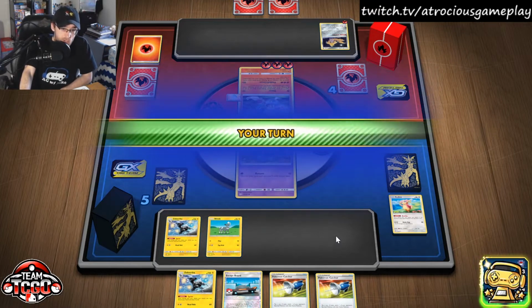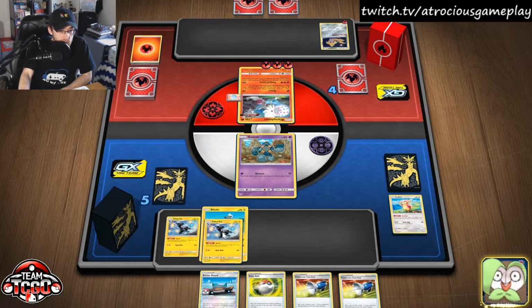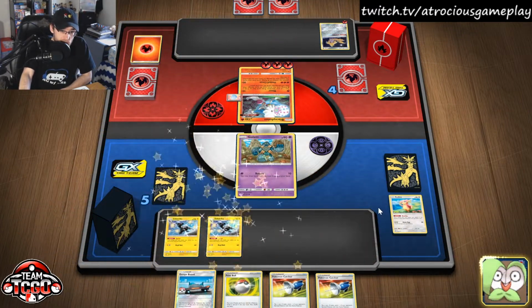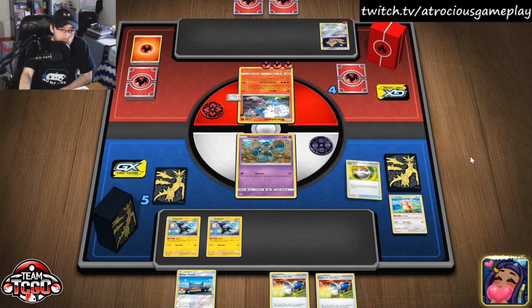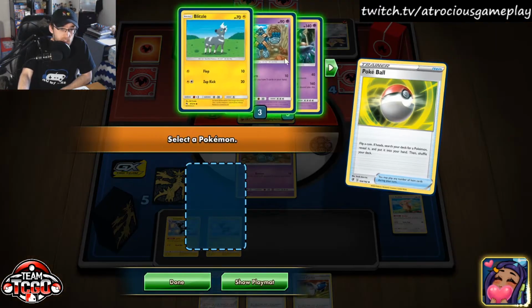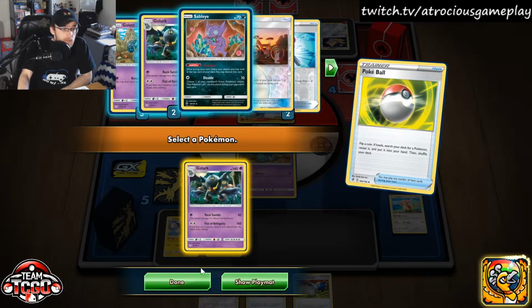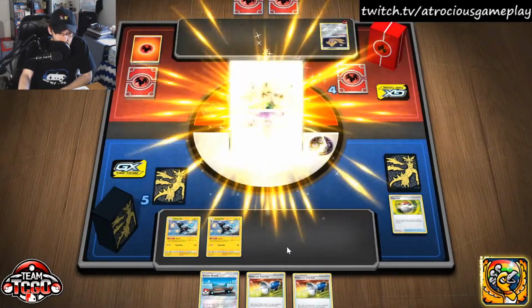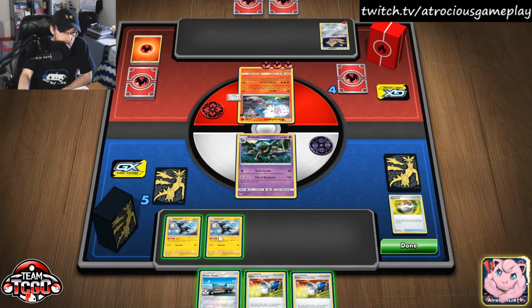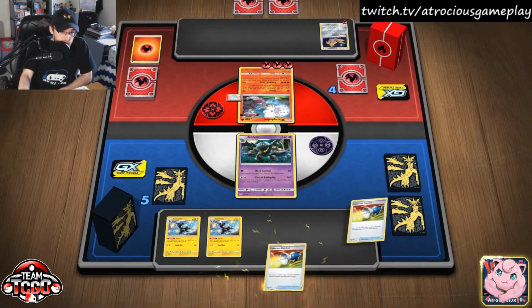But we're going to use this Golett. And we're going to have a Pokeball. So we're going to have a little bit of chance going on right here. I think we whack into this Blacephalon if at all possible. So hopefully we can grab it off of here. We do. We're going to grab this Golurk. Not in a position really to get the Sableye as of right now, but it is not out of the realm. We're going to sprint away these cards.